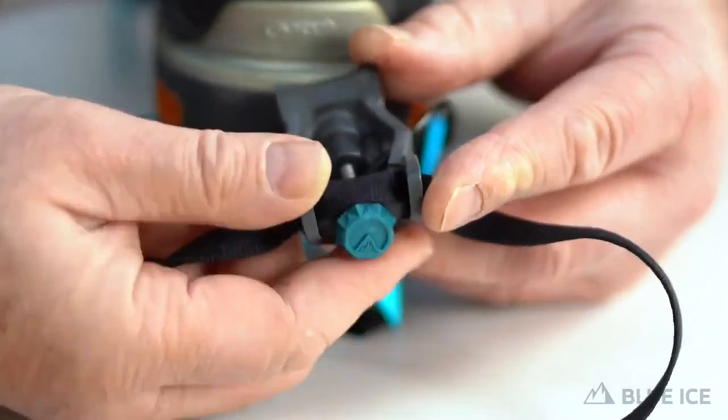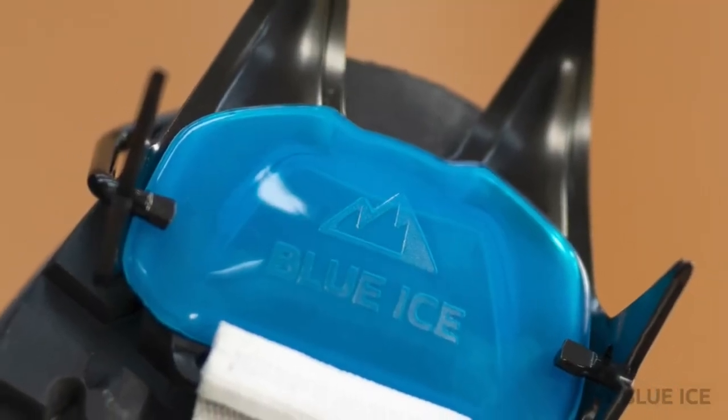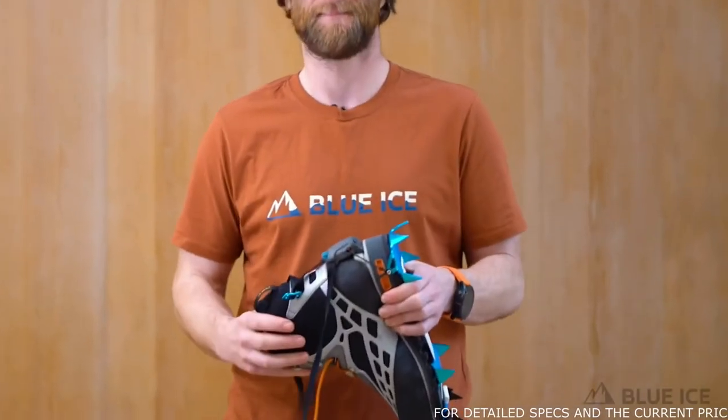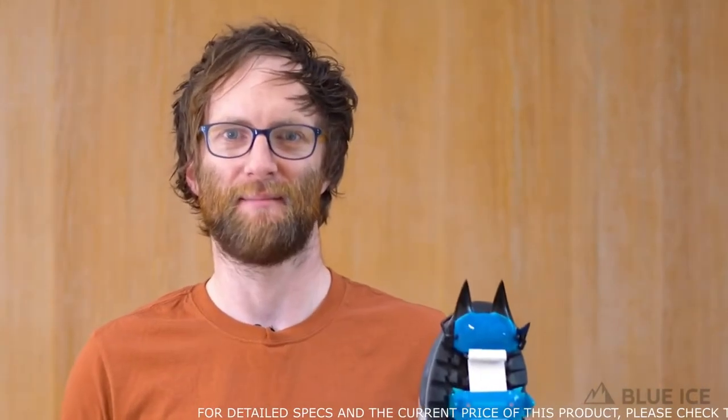It has a micro adjust heel lever and will also come with ABS. It's easy to put on the boot, works just like any other stepping crampon, and snaps on securely. It was made for compactness and lightweight without any compromise on performance. And that's the Harfang crampon from Blue Ice.